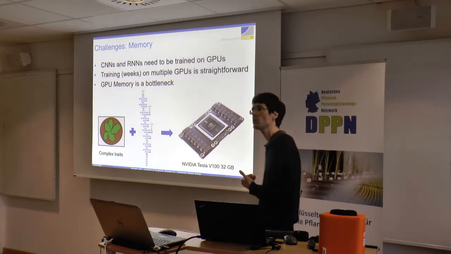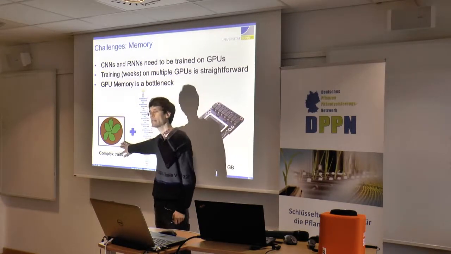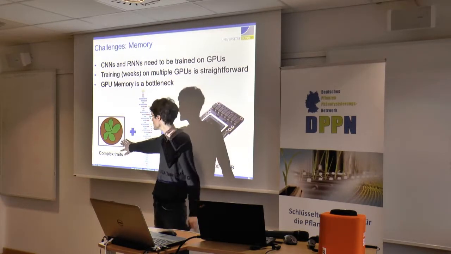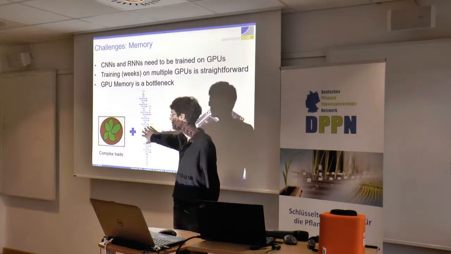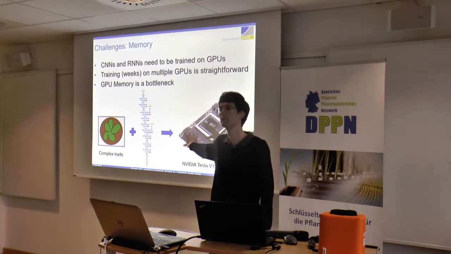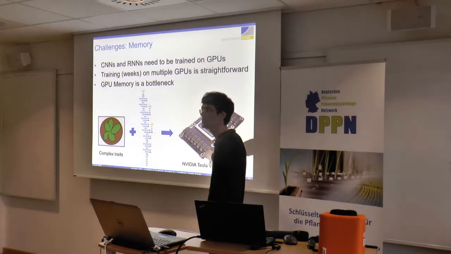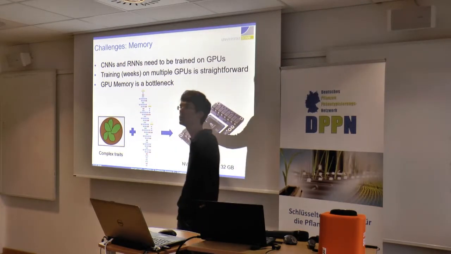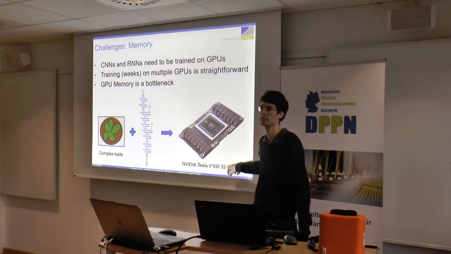The minimum you need is to bring at least one training pair. More would be better, but it's the minimum. You have to bring one training pair plus the model, which can also be several gigabytes, onto the memory of your GPU. If you take the V100, which is also used here in the supercomputing in Unix, then technically you have 32 gigabytes.